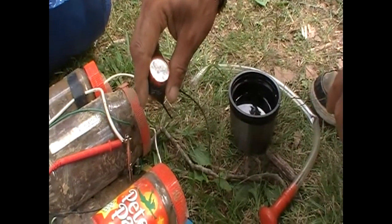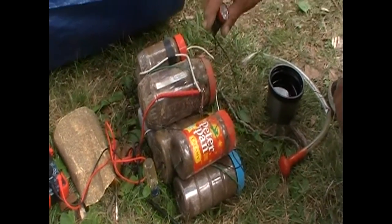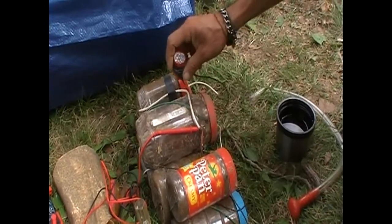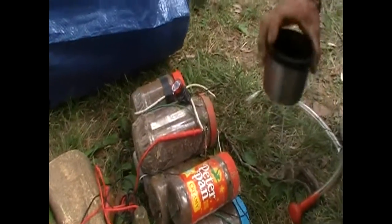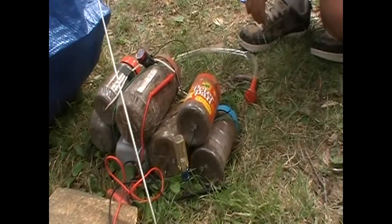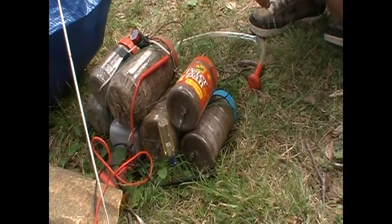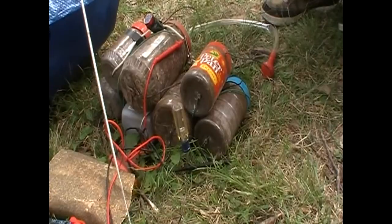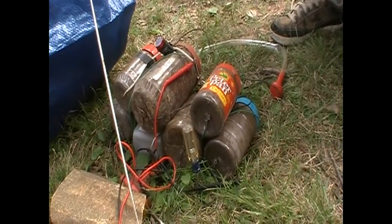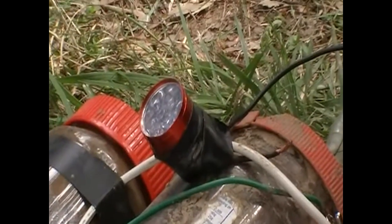It's hard to see in the daytime — you wouldn't see it — but maybe tonight when it's dark we can show you. It's not real bright, but you could keep playing with it and make it brighter and brighter. A jewel thief circuit would probably be in order to make it really, really bright. Can you believe this? He's got 7 cells — as we'll call them — only with dirt: some with lemon juice, some with pickle juice, some with salt water, and some with plain water. Putting those in series together have created enough juice to be able to light that little 9-LED.